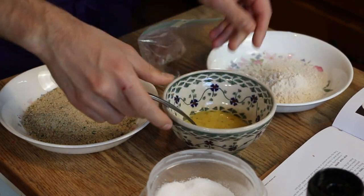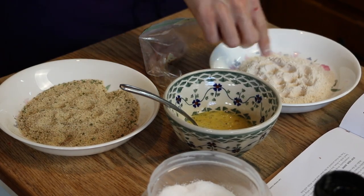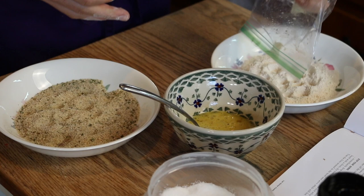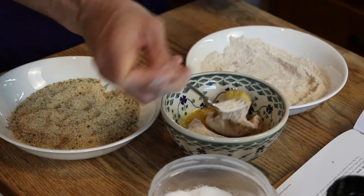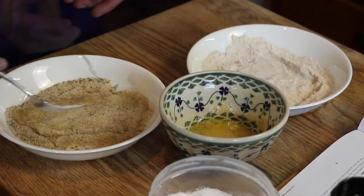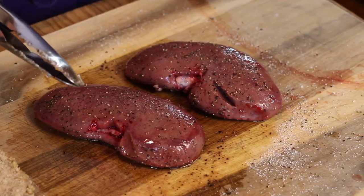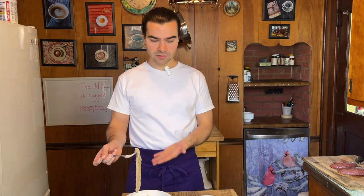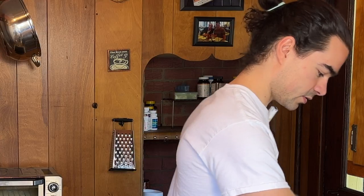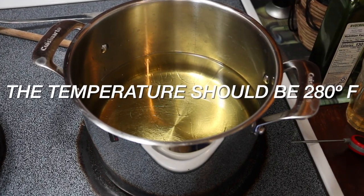Worth noting, I have a little salt and pepper in the egg; the breadcrumbs are already seasoned. Dump the veal into the flour, make a nice mess, into the egg wash. One thing I kind of like about cooking — it channels my ADD in a way — you get to sort of stack the deck. In other words, things are doing things while I am doing things. We have our kidneys drying out from the salt, the oil coming up to heat, and meanwhile we're making a veal cutlet. Oil is at 180°F — a couple degrees over is completely fine.